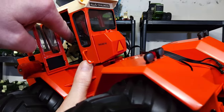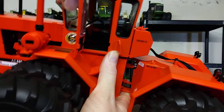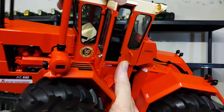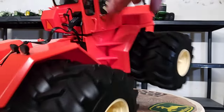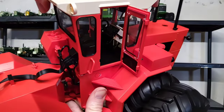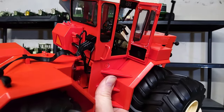Dashboard. I think the dashboard is a decal, actually. That's pretty crazy. Steering wheel, black. Allis-Chalmers logo on the middle of that steering wheel. Seats, black. I think the other door opens up as well, if I'm not mistaken. Yep. Pretty nice little details inside the cab, for sure.